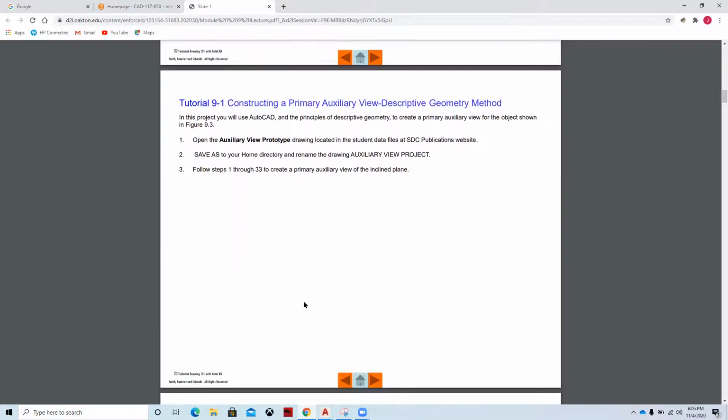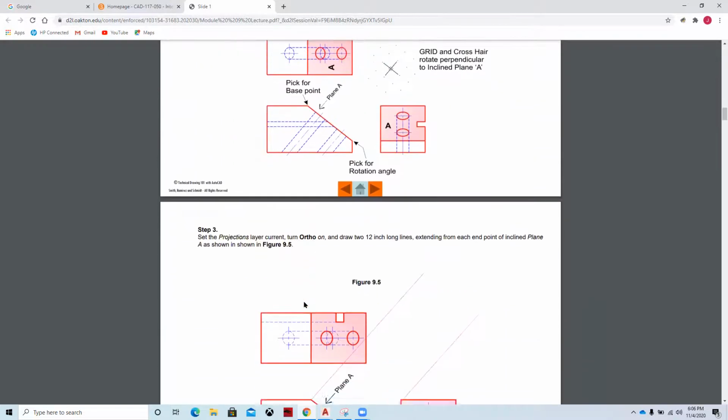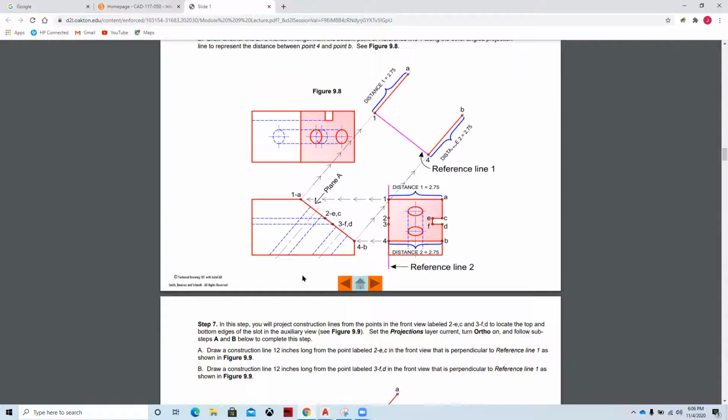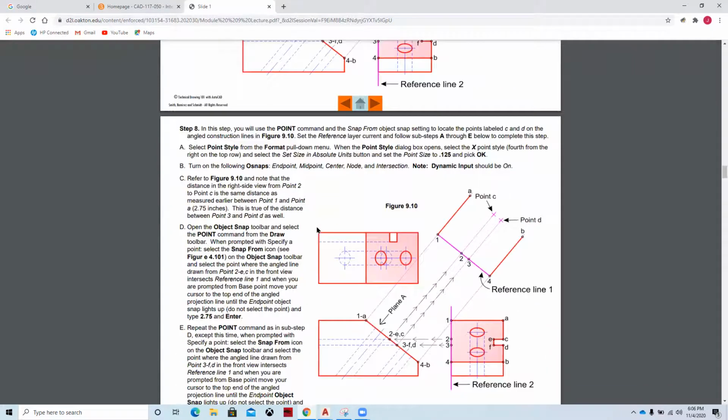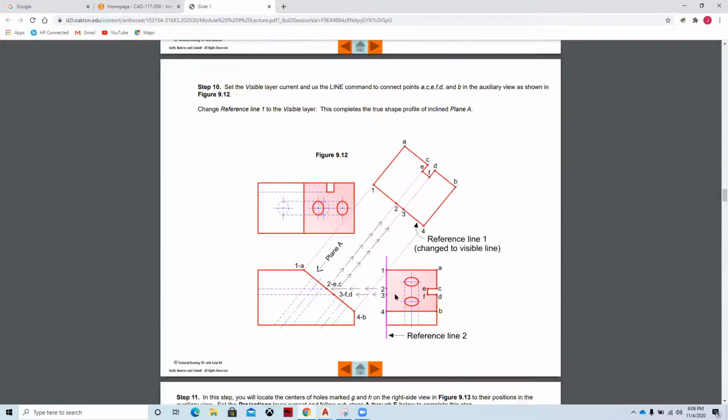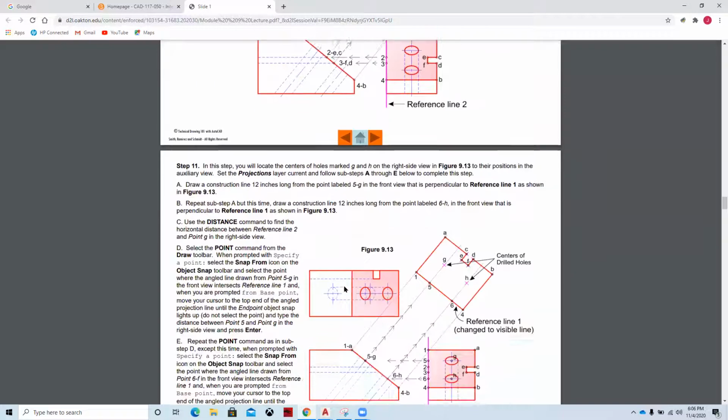So there's quite a bit here as far as the auxiliary views go, but all in all, there's one assignment. It's really not that difficult, and it's going to have you create this auxiliary view based on the dimensions that are given here. You'll project off of the edge view to the auxiliary view, and you'll create this shape based on these measurements over here.